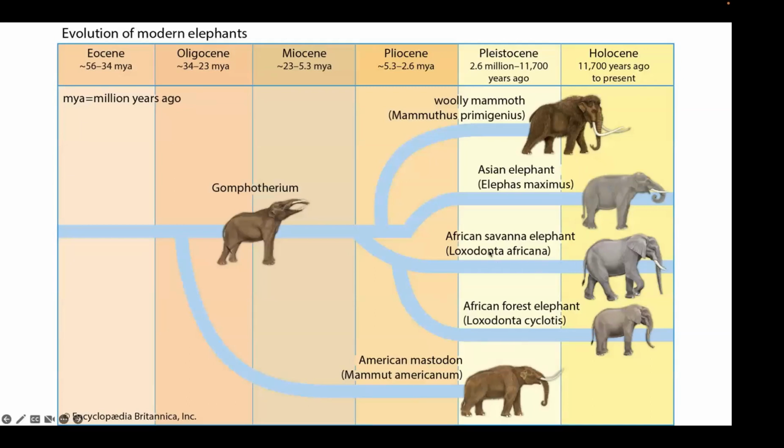And slightly further away, you have the African savanna elephant, and then the African forest elephant, which is lesser known, but they're both from the genus Loxodonta. And then on this completely different branch, you have the American mastodon, which has a completely different diet and environment. The American mastodon is mostly adapted to forests, to consuming things like pine cones, whereas the woolly mammoth was mostly adapted to grassland. And they all go back to this ancestor, the Gomphotherium, going back millions of years.